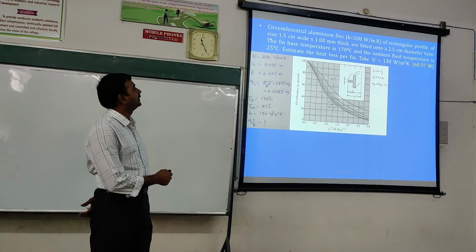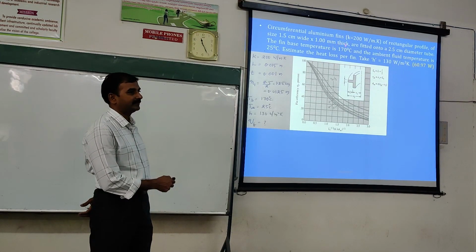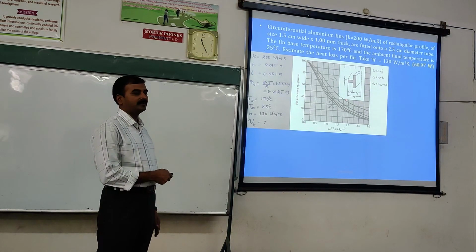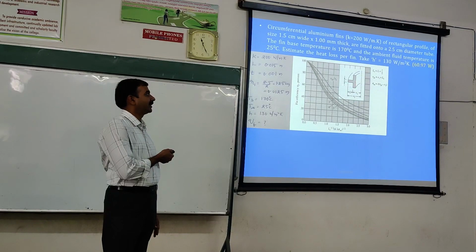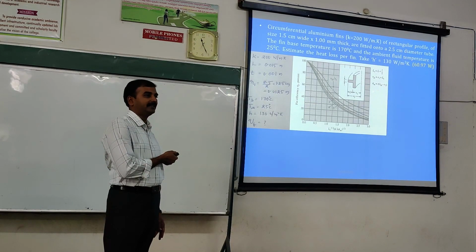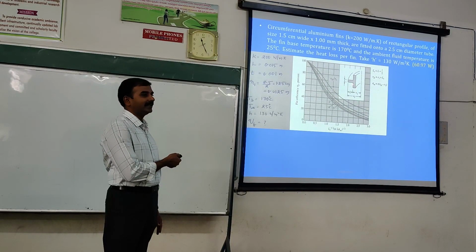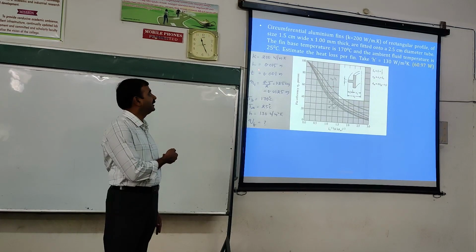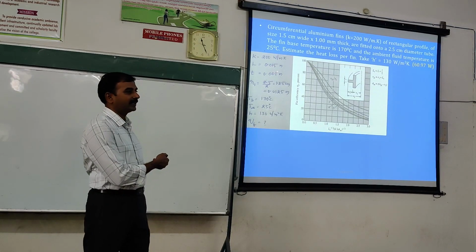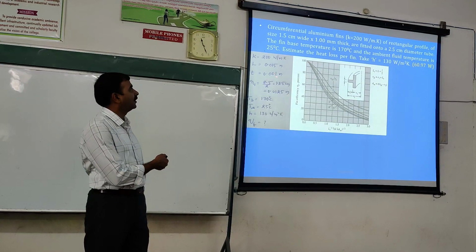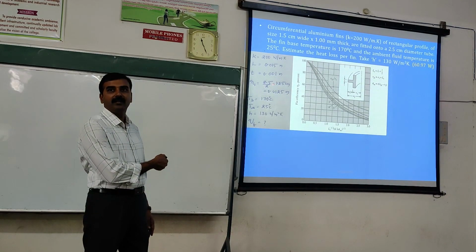Directly the size is given as 1.5 centimeter wide and 1 mm thick. Right? So wide is with reference to the view that you have. You are seeing in this direction, you can consider this as width, right? But in our convention, what is this dimension? This is in the direction of heat flow. We consider it as L, right? So 1.5 centimeter converted into meters is this L. Thickness is 1 mm, put in meters.